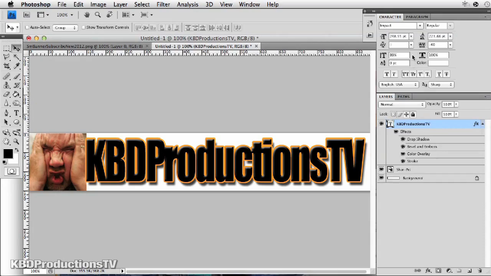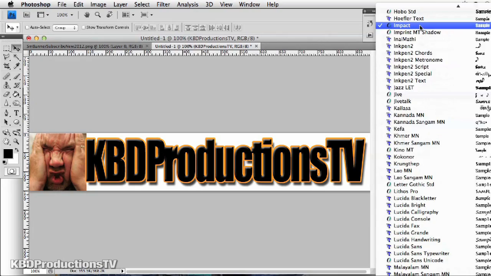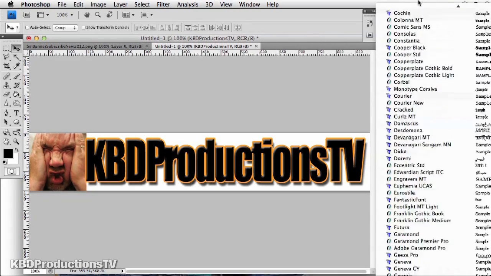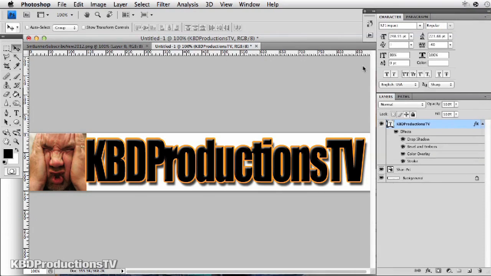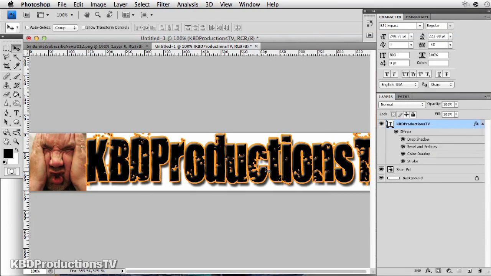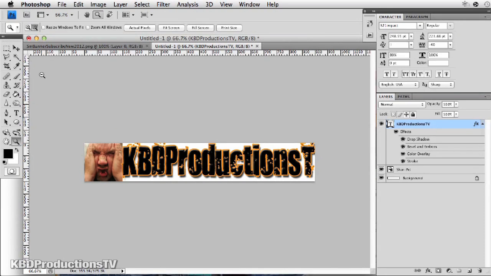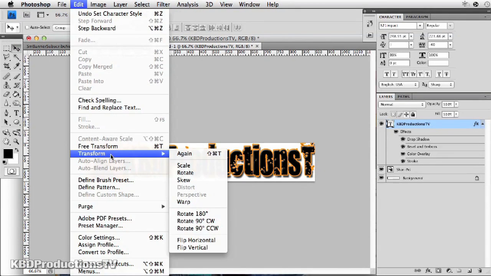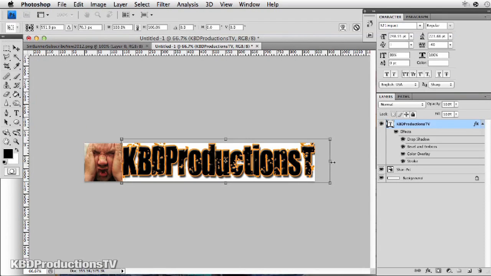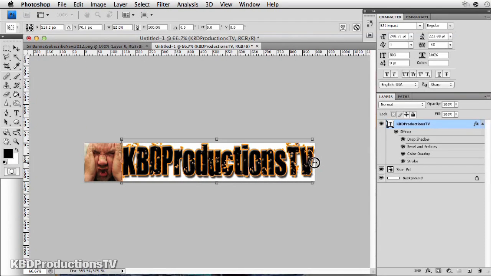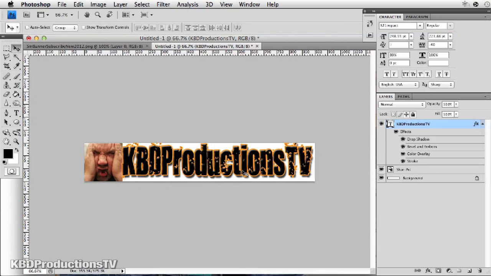And one thing I like to do is change my font. I really like this Impact 321, which is at the top because it's a number, I guess. I'm just going to zoom out to make sure everything's in. See, my V is out. So we have to go to Edit, Transform, Scale, bump this down until it fits. So there you go. There's your page channel icon all done.